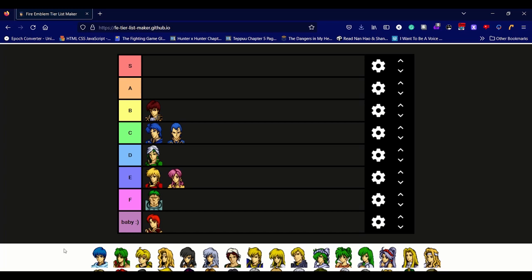Now, you still want to primarily use her as healing, but still, she's very useful. Alright, next up we've got... Is that Finn? That's Finn. It is Finn! I think he looks a little better in the Thracia version. Yeah, I'm gonna save his rating for Thracia.